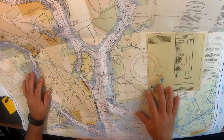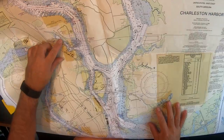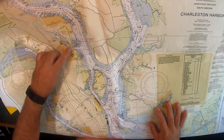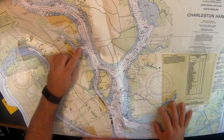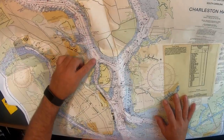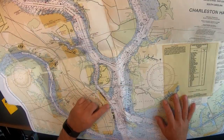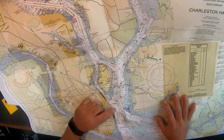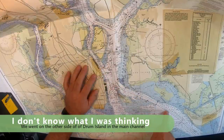Here's a chart of Charleston Harbor. This is what they call Shipyard Creek — this is where our video starts, where we pick up a barge. We come out here, and you'll see they were doing some dredging right in this area, so we had to have the dredge move. Then we come out and around here. This is where the cruise ships come, so if you've been into the Charleston cruise ship area, you'll be familiar with this.